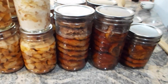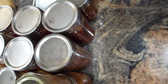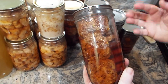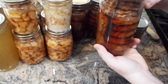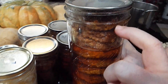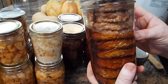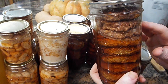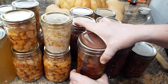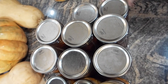Out of 80 sausage patties that I fried first, I ended up with 6 of the 1½-pint jars and 2 pint jars. I have them stacked inside and then placed some down the sides so they aren't just loose and flopping around. With really greasy things, a lot of times you do lose water — the water level dropped — but it's completely sterile at this point, so the meat is fine.